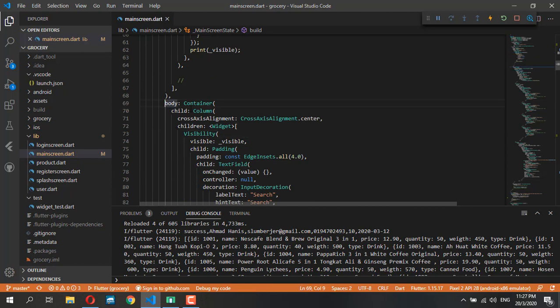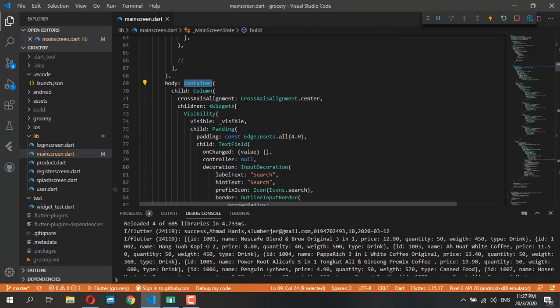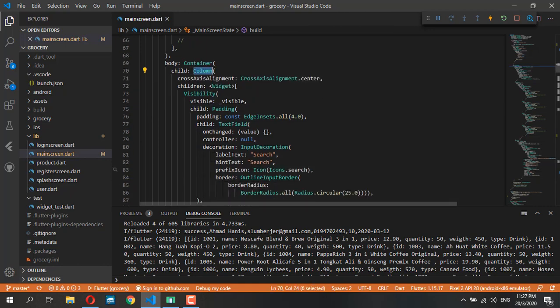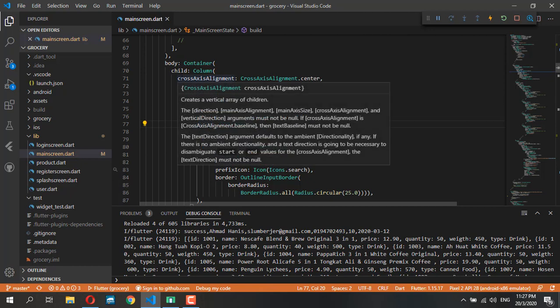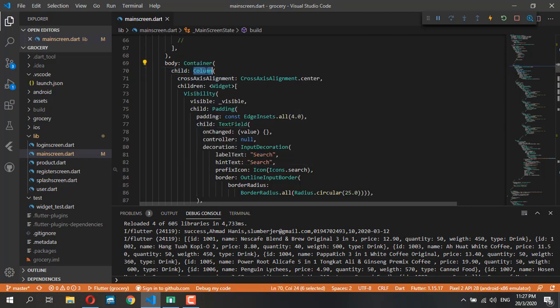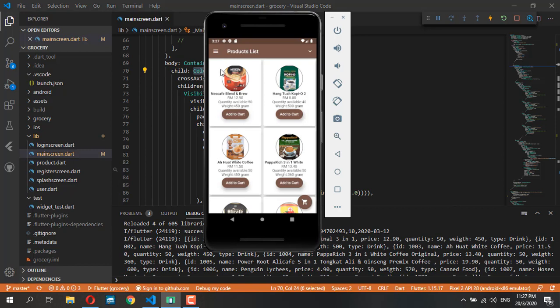And then the body itself is wrapped into a container and then a column. This is just for the first section of the layout, which is handled by a column. Remember, this is columns.